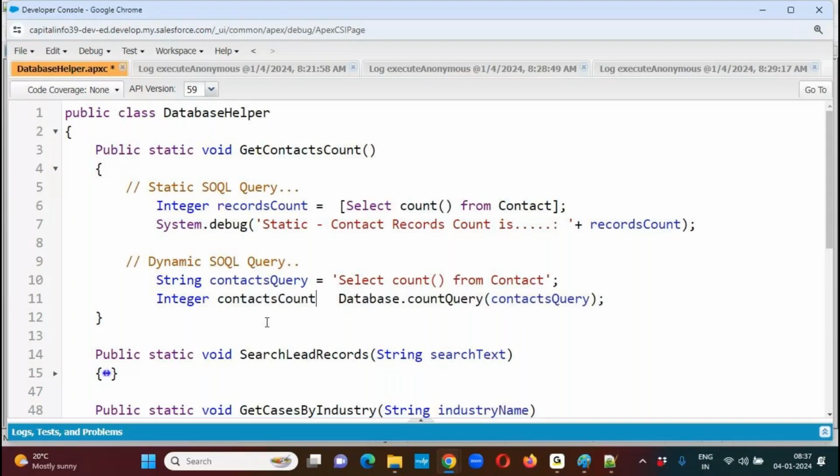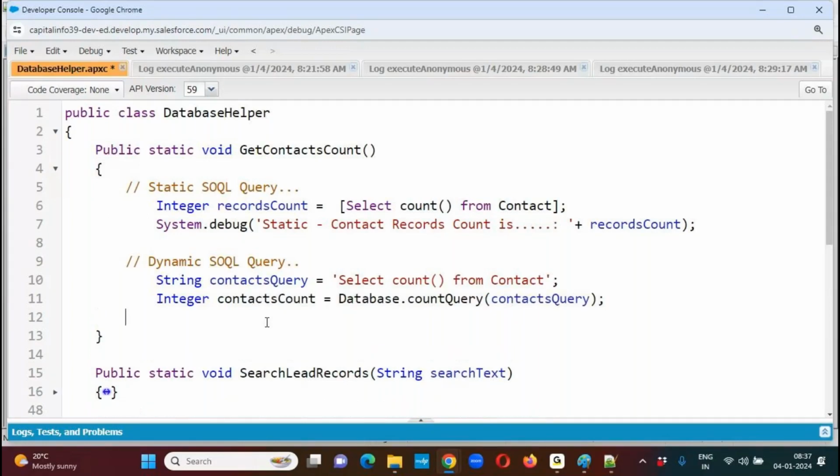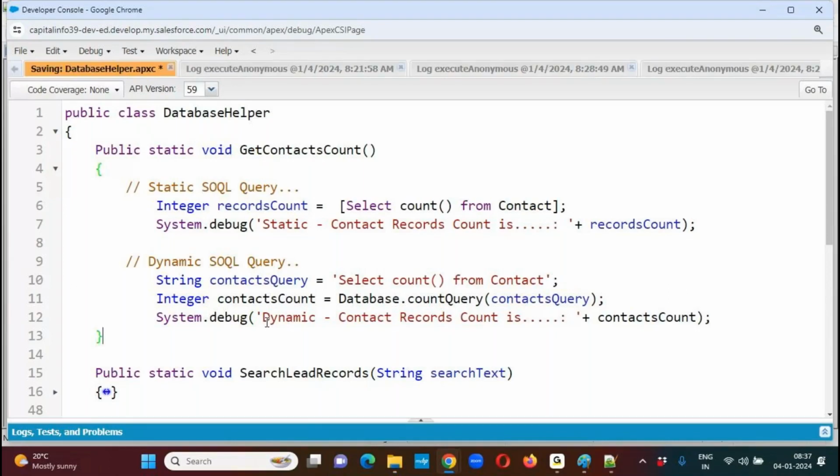Integer contactsCount. Now we can represent System.debug, 'This is a dynamic SOQL query. Contact records count is', contactsCount.